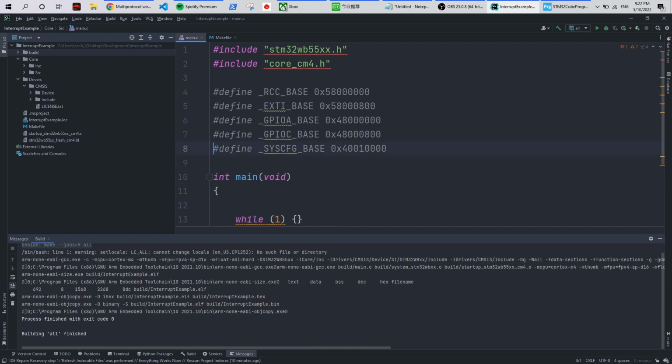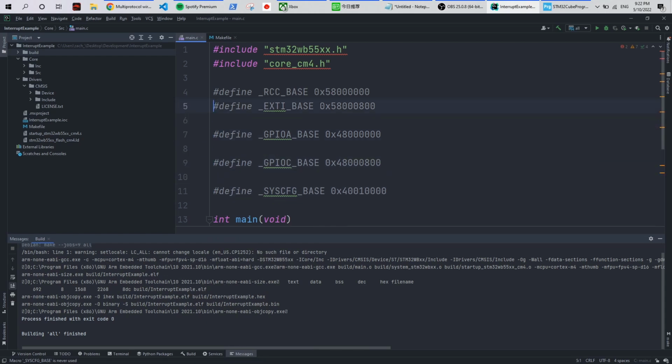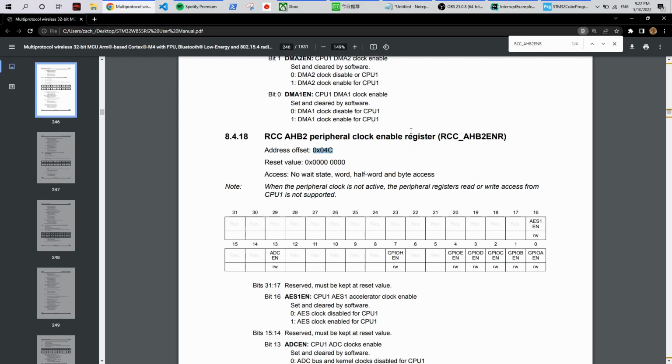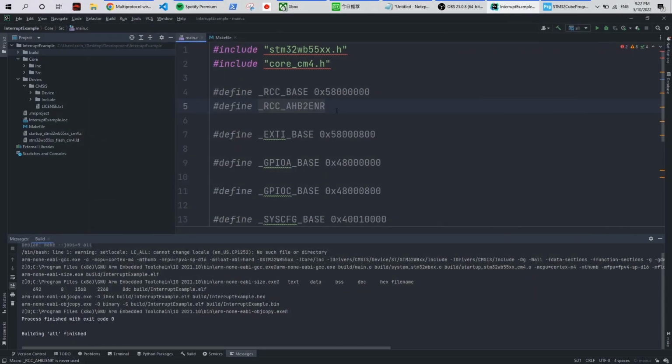So actually I'm going to organize it like this, so all of my RCC stuff will be together. So this is the Rcc AHB2 enable register. First we will take Rcc base and we will add the offset, which is 0x04C.